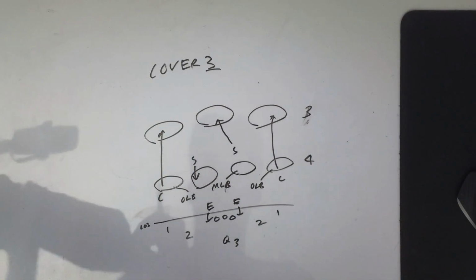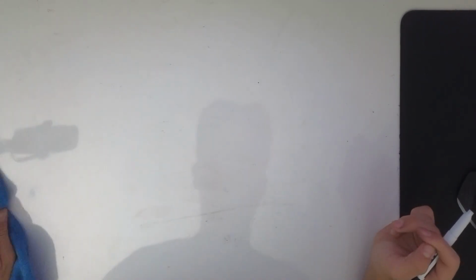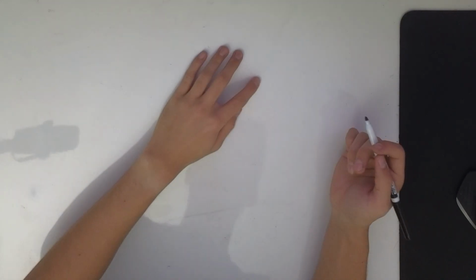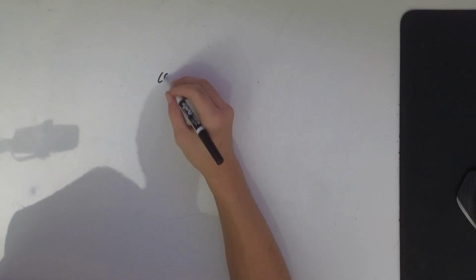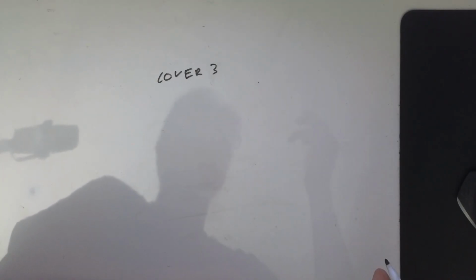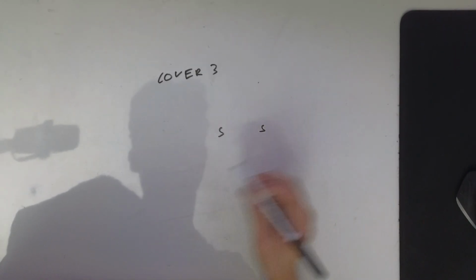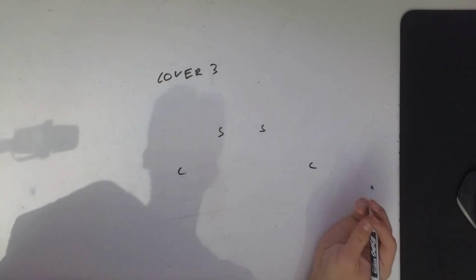And let's talk about responsibilities. So cover 3, I feel like is probably the most versatile coverage, considering how simple it is. In the NFL, it's actually run almost like a third of the time defensively. Obviously, coverages in the NFL are more advanced, so they do a lot more advanced concepts and mixing and matching of different defensive ideas.